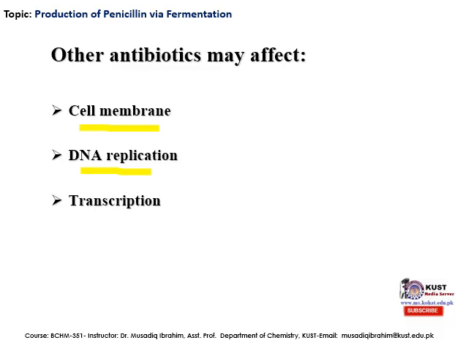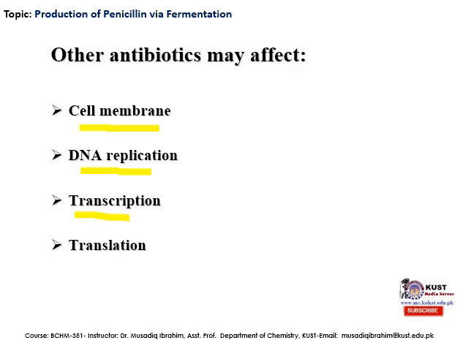Some of the antibiotics are also attacking the transcription process. The transcription process is the conversion of DNA into RNA. And they are attacking the enzymes responsible for the process of transcription within the bacterial cell. So again, it is important to note that the antibiotics are attacking the cell membrane or the DNA or the RNA of the bacterial cell, because the composition and structure of the bacterial DNA, bacterial RNA, and cell membrane are different from the human cells.